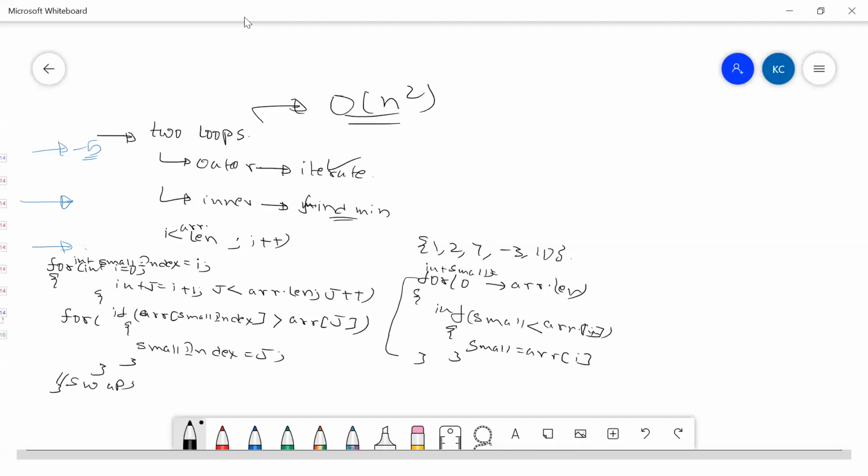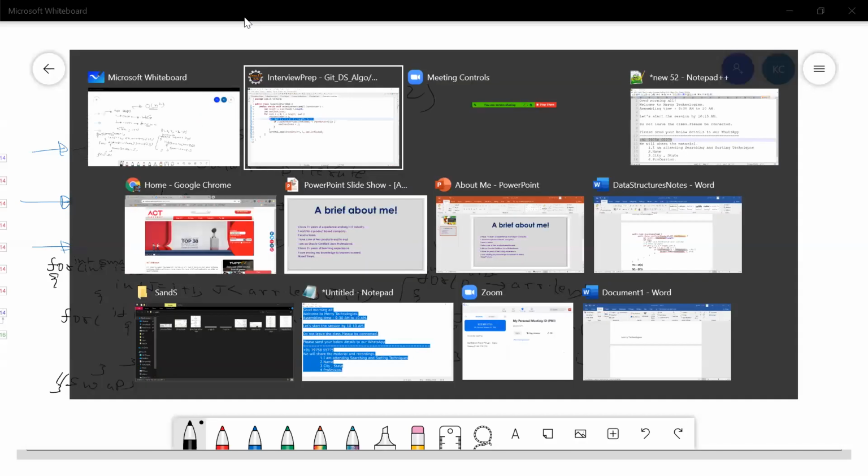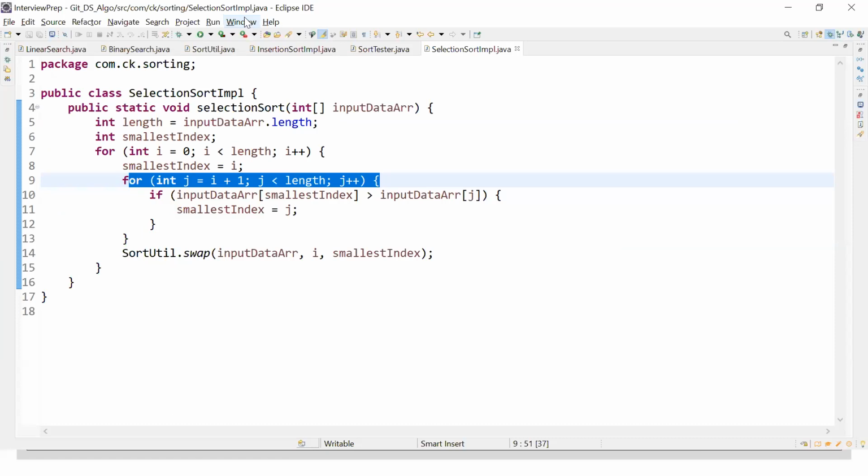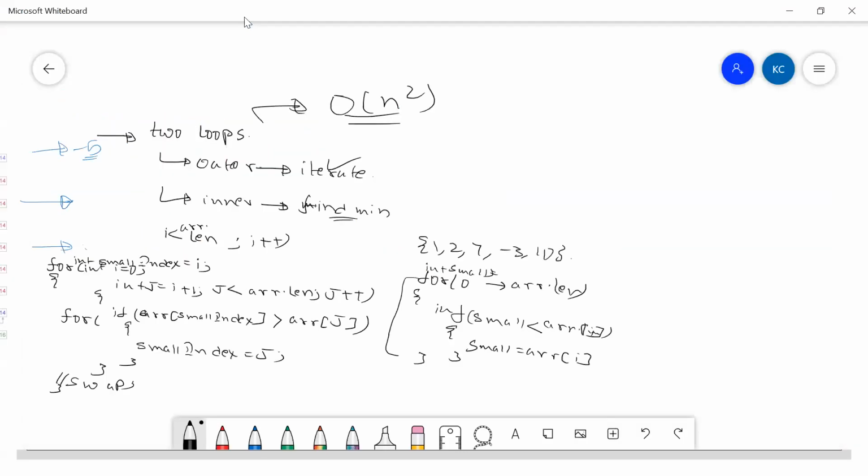You can ask me, sir, you have taught a previous algorithm called insertion sort, that is also having order of n square time complexity. So then what's the point of learning all these things? I told you guys, there are different algorithms for different techniques or different uses, right? Why do we use an insertion sort? Why do we use a selection sort? Each has its own ways of doing things. We'll be discussing the pros and cons of every sorting technique as we move forward.